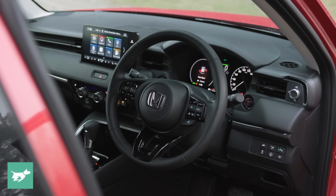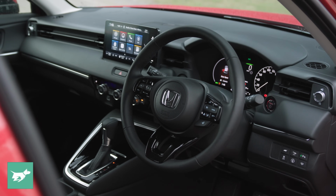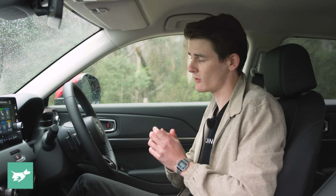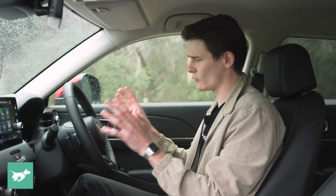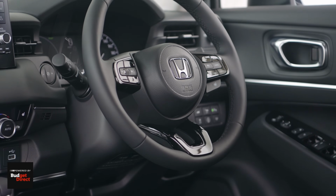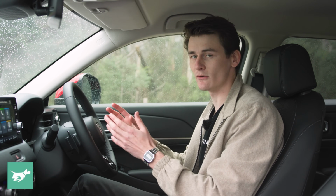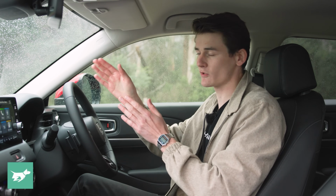But then you dig even further, spend a bit more time and realize that Honda has clearly concentrated on making this cabin pretty easy to interact with and generally of high quality, especially the parts you touch a lot. For example, this steering wheel is appointed in a lovely leather material. It's gorgeous to look at, a nice size, and it's just nice to hold when you're out on the road. It's got buttons to interact with this 7-inch partially digitized driving cluster. You can't show a full satellite map like you can in a Volkswagen T-Roc or a Skoda Kamiq. However, you do have the ability to show turn-by-turn instructions. There's also no head-up display, which is something that other rivals do offer.